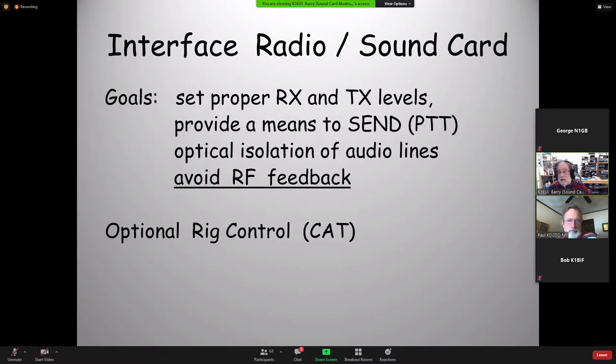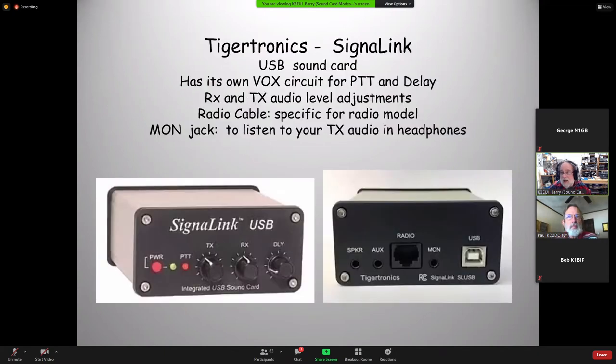Some people like the computer to do what's called CAT or rig control. I don't usually like to do that, but if you're in a contest, sometimes that's handy for quick logging. So here's a couple of interfaces that are very common. I don't get a commission with these.